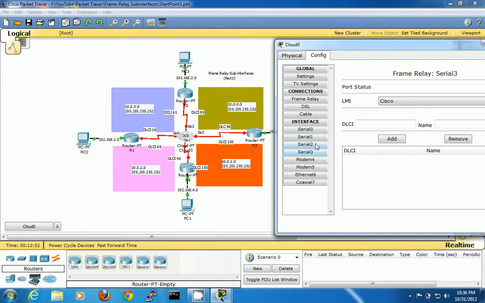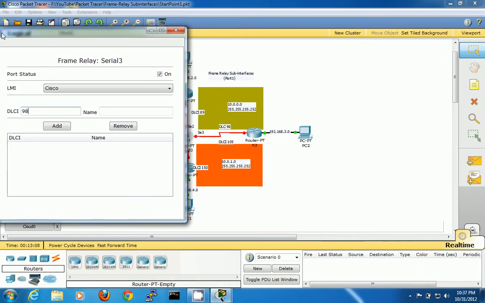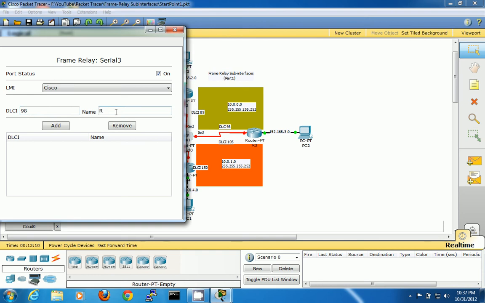Then you want to do the final interface as R3, which connects the .3 network to .4 and the .3 to .2 using DLCI 98 and 105. Let's start with 98. DLCI 98 connects router 3 to router 2, and DLCI 105 connects router 3 to router 4.